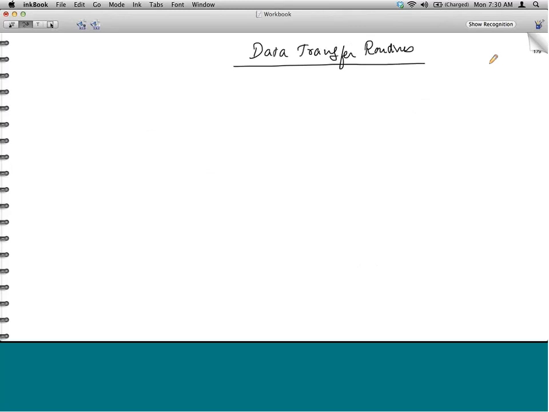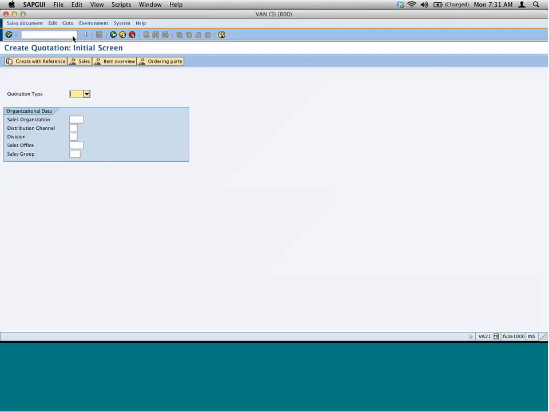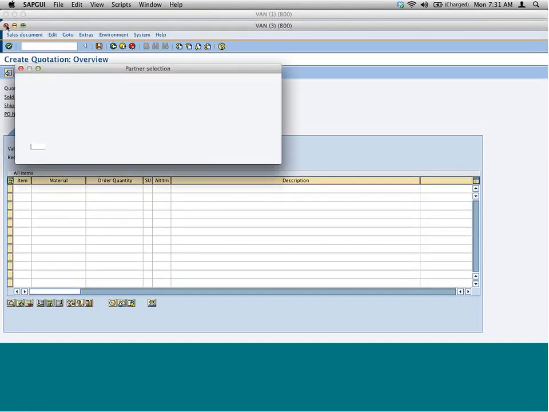An example of this is you create a quotation and you create an order with reference to it. All the data is copied over, right? Probably we can see that example. VA21, QT 1000.